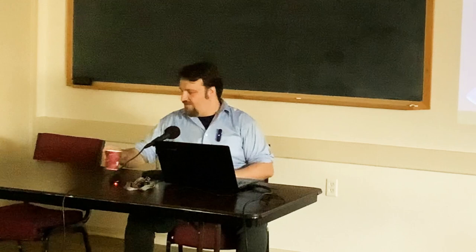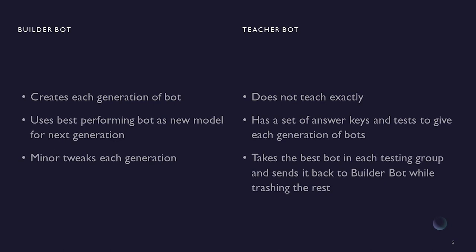But again, these algorithms are trained in a way through repeated testing and generations of these instructions being built and tweaked. And this is accomplished through both a builder bot and a teacher bot. Now, programmers can't build an artificial intelligence themselves. To explain how the human mind forms these definitions of what these objects are, or in the writing process, what forms a full paragraph, what is a pronoun, what is a noun, those definitions are a little more difficult to script out in a way that a computer would be able to take that and actually determine these things.